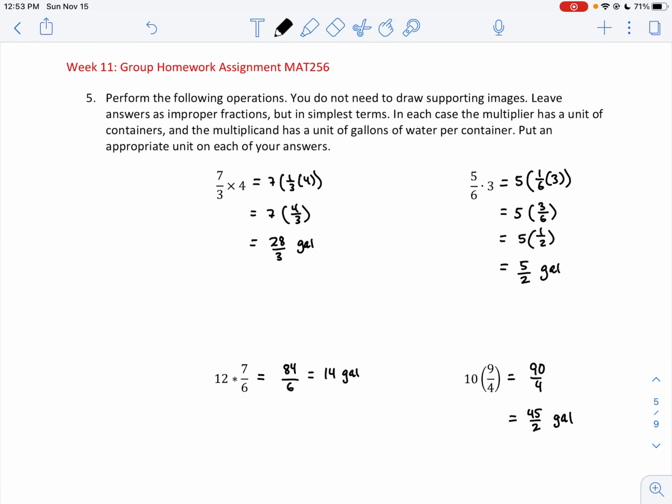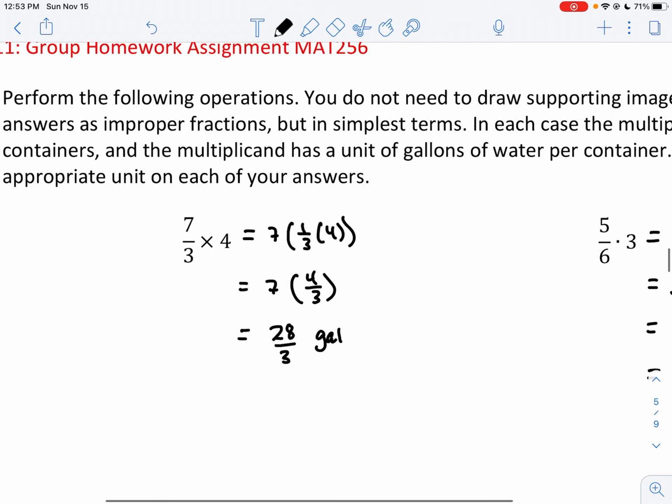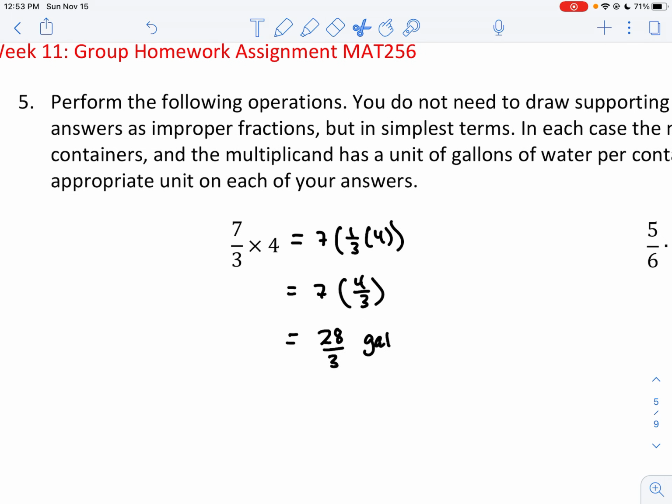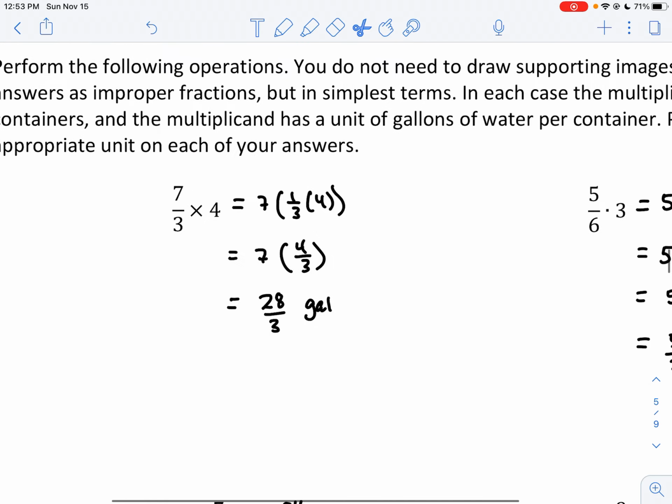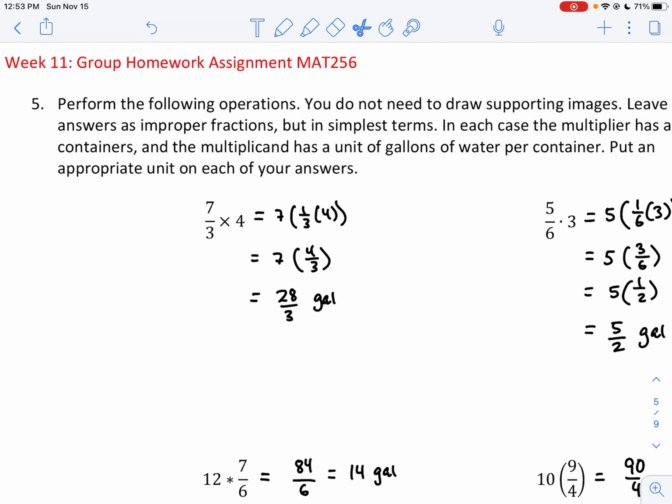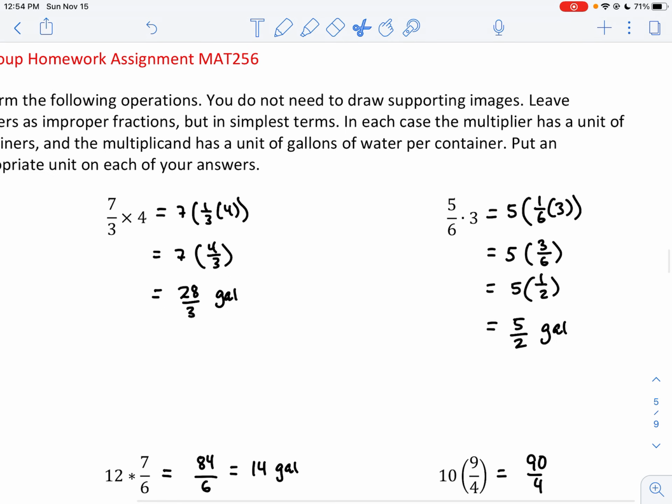Number 5, I was looking for that way of thinking as you do operations. For example, when you see 7/3 times 4, I think of that as 7 copies of 1/3 of 4, and I do 1/3 of 4 first, and then I do 7 of those, and I get 28/3. A lot of people are just using the algorithms that they've learned, that they just know they have to multiply 7 and 8, and I didn't take off if that's all you did, because I didn't insist that you draw pictures or explain too much what was going on here. But in my work, you're going to see that when I have a fractional multiplier, I do break that down into a 2-step process.